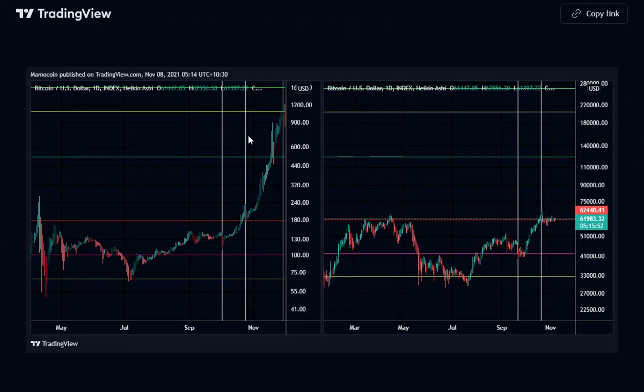And looking at that comparison with the 2013 mid-cycle pullback, on the left here we have the 2013, we had this big mid-cycle pullback here around the same month in April, May, and then we spent a while here in this range recovering. Similar to our current cycle, around April, May, we had that big correction, and then we did have a nice bounce here and a decent pullback, and then we did have this second run here, and now we're consolidating around that 1.618 level, which is this red line.